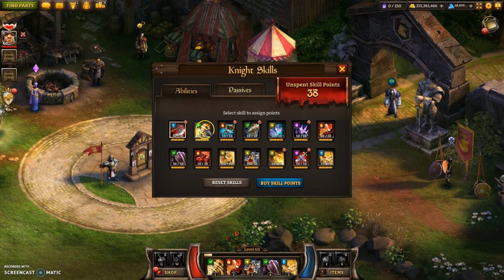So yeah, you can probably use Wild Swing over and over and over. That's probably your best damage per second.